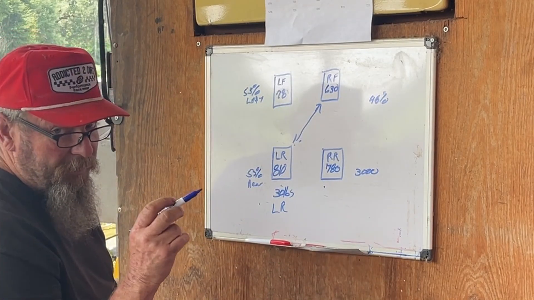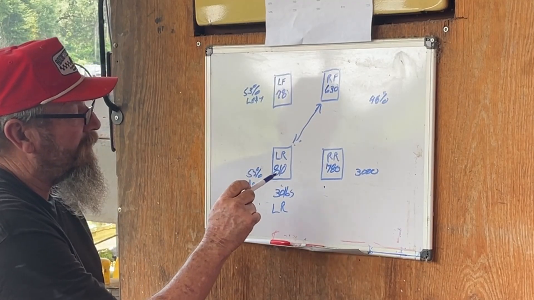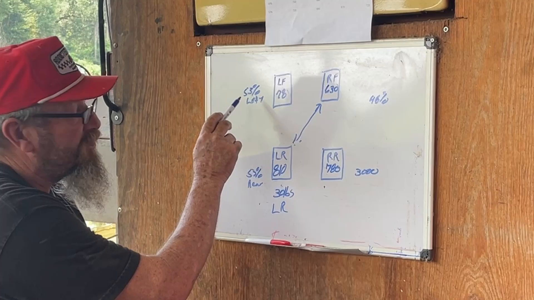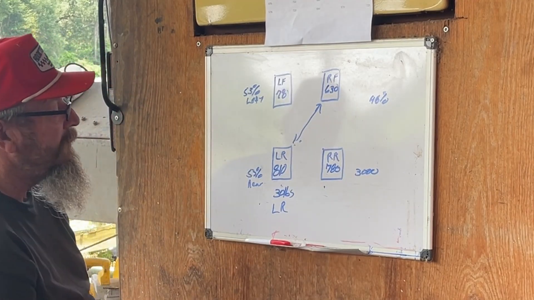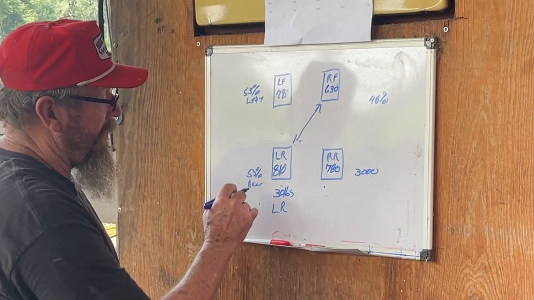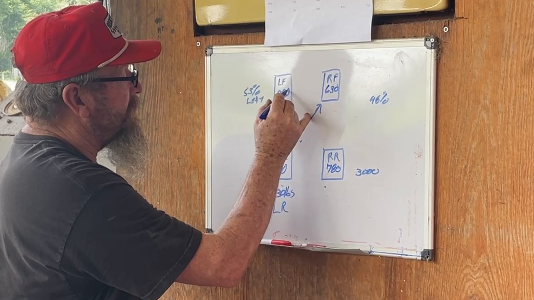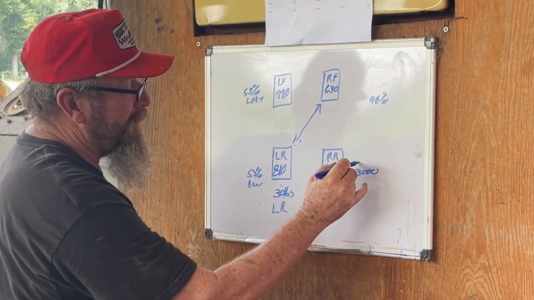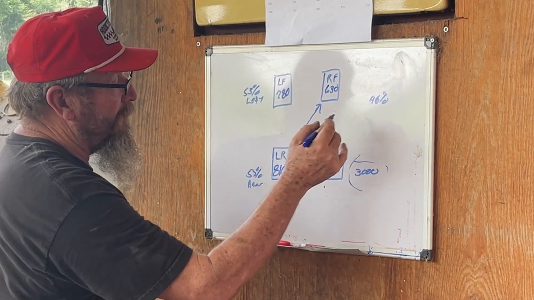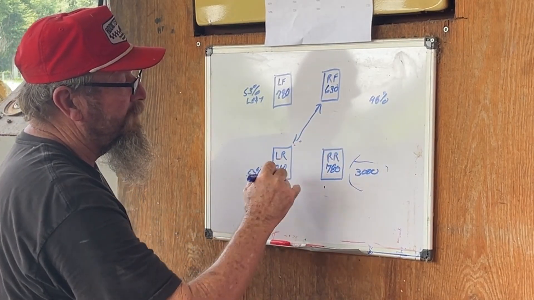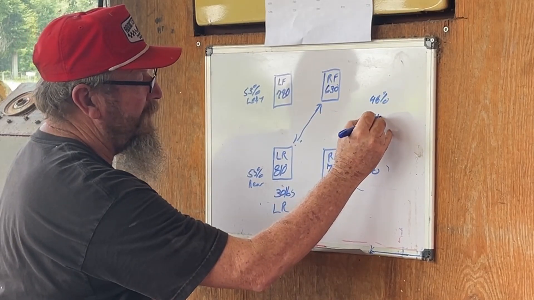I run some cars right rear heavy sometimes and it's not that I loosen them up that much. I probably don't run quite as much left side weight as some people do. You're adding this total weight which we're staying the same at 3,000 and now we've got only 1,440 across here instead of 1,500. It's the same way.